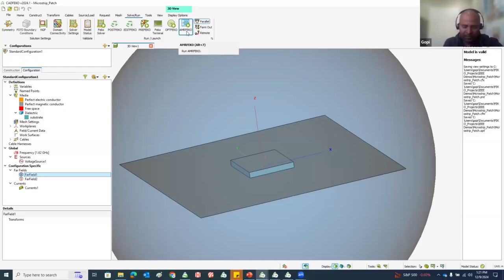Okay? So instead of running the Feko solver, if you run AMR Feko, adaptive mesh refinement Feko, it will go through different iterations where in the first iteration, it will run and look for error estimates. Let's say if you're taking method of moments, the solution is surface currents, right? Then it will look at the surface currents between the adjacent elements and the gradient, basically the difference in the current distribution between the adjacent elements. And we don't expect a lot of variation between the adjacent elements. And if there is a lot of variation, that means the delta is more.